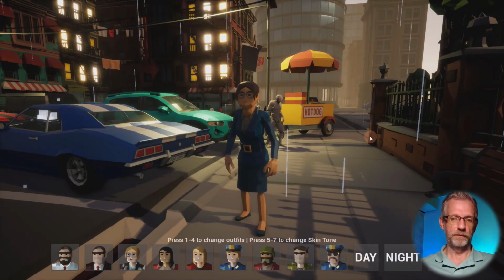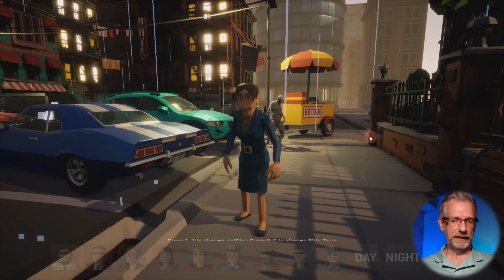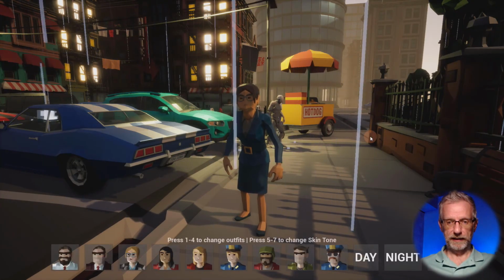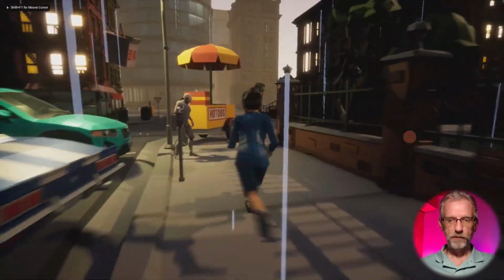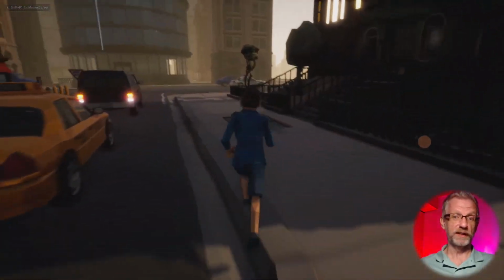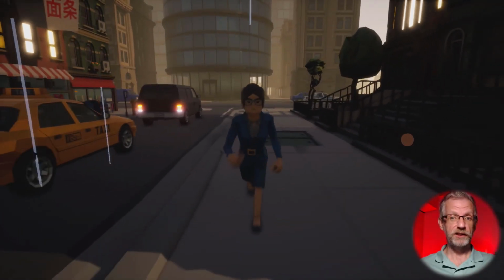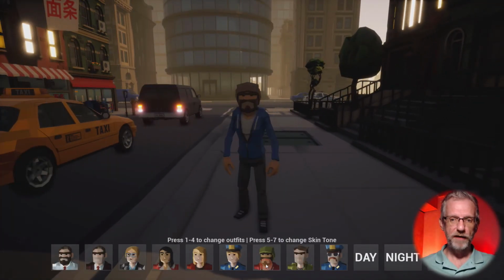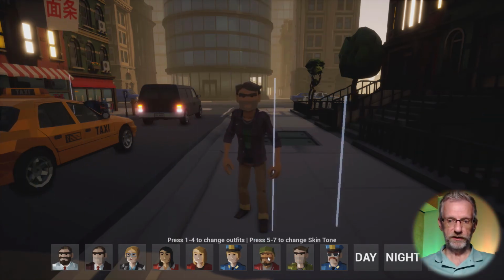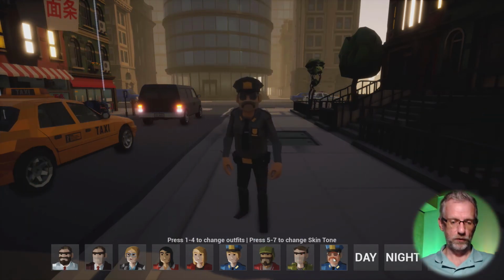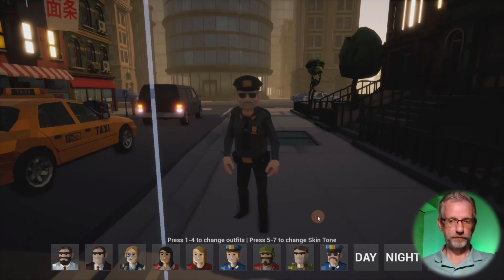There we go. I think I'm kind of liking that. I'm liking the look of that. Is that snappy or what? Look at how far we've come. We've almost got a game. There's nothing to do in the game other than run around, but we can certainly change our character with the snappiest menu ever. And we can change outfits and skin tones and all that. This is seriously cool. I like it.